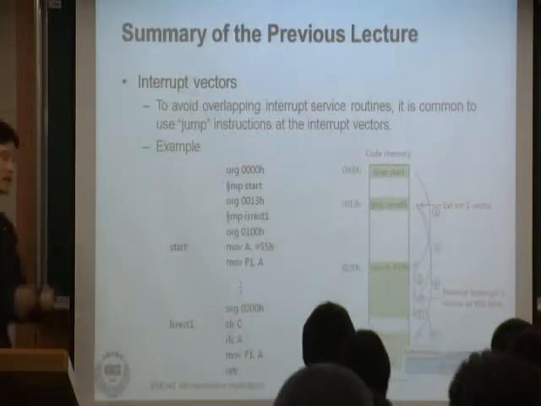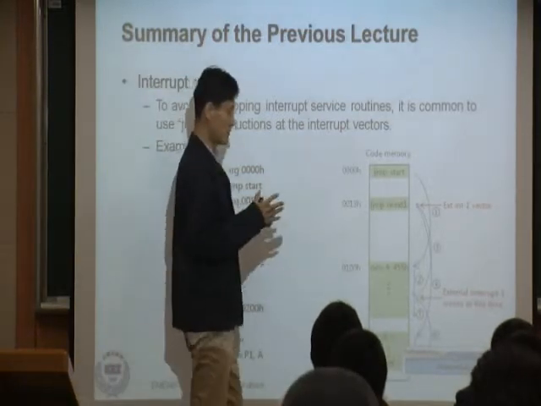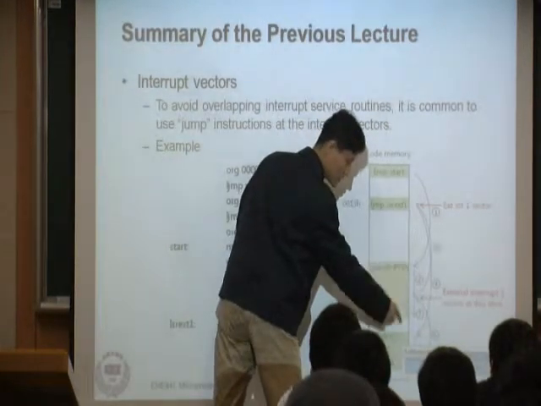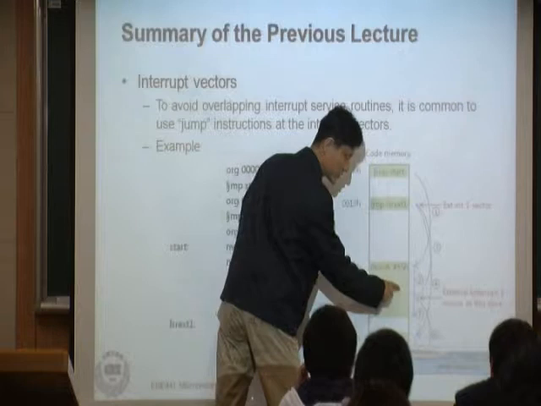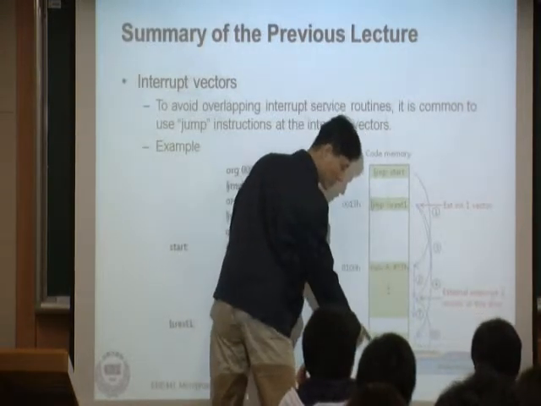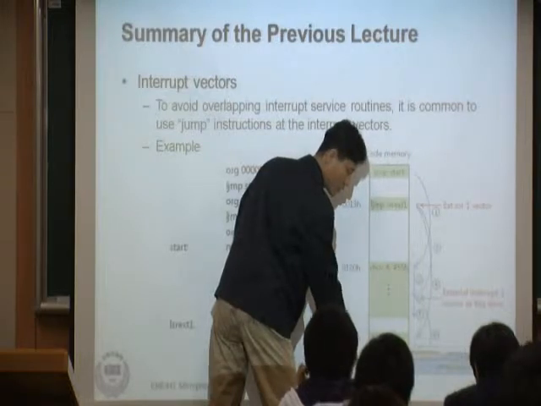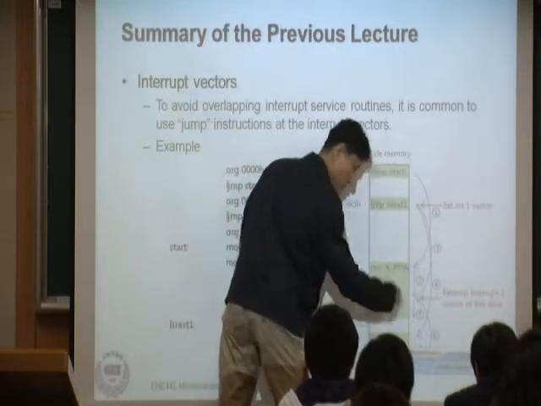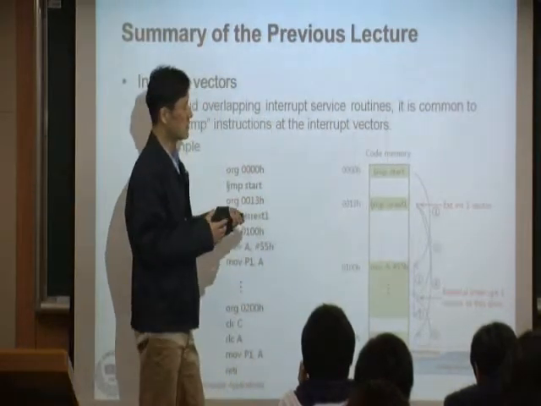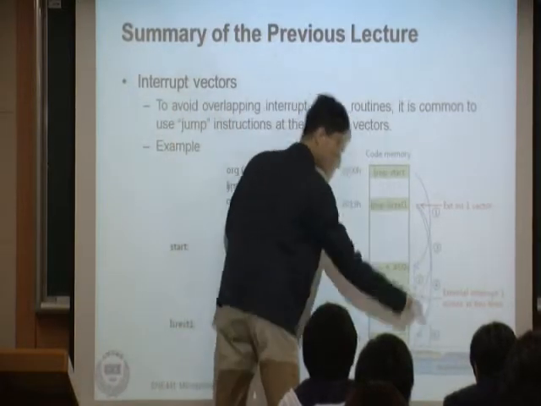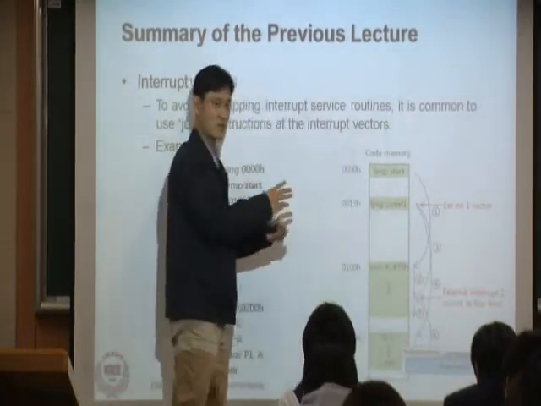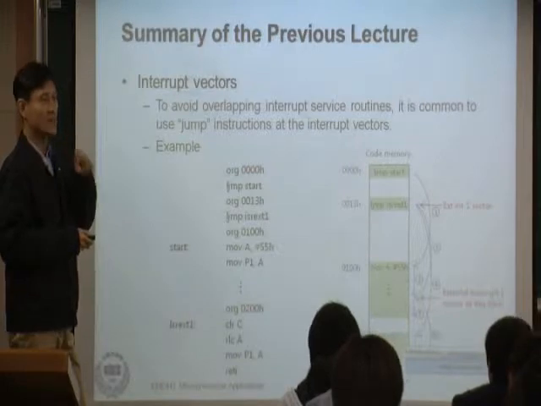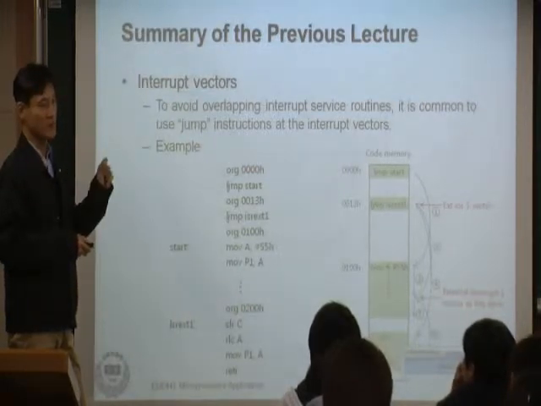Okay? So it sounds complex, right? Because think about call and return. What happens in call and return is that this is your main program, and whenever you have a call subroutine, from here you jump to the subroutine and execute it, and whenever you have a return, you come back to here, right? So it's jumping to there directly and coming back here. It looks simple, but in this case, it's like coming back here and jumping to there again. It looks a little bit complicated, but we need to make it this way because an interrupt happens at a random time, and the interrupt does not tell you where to jump.